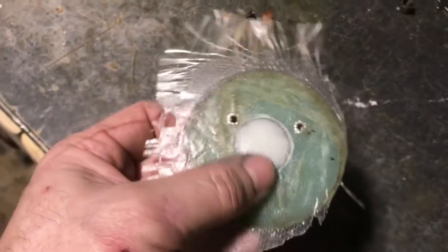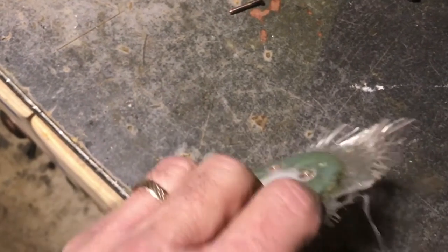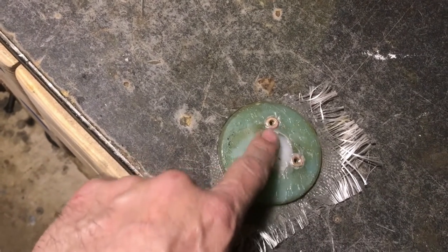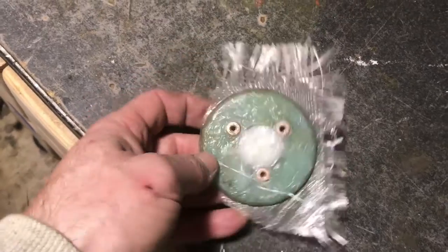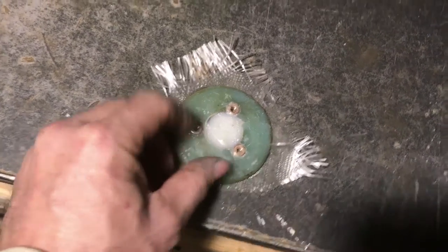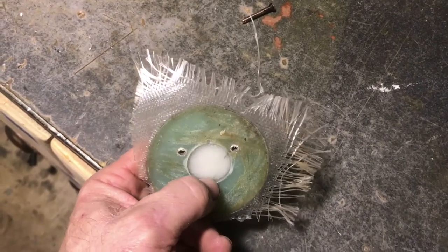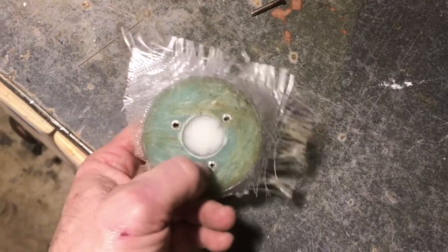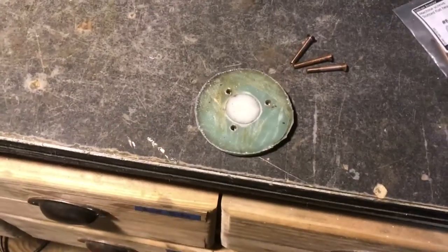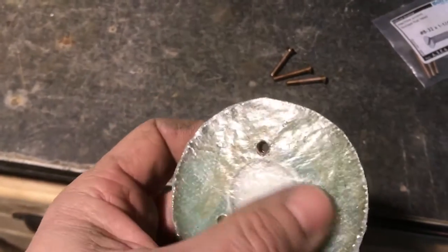Now that the epoxy has set up, I'm doing a modification. I've put a layer of fiberglass on this side — the side that's going to attach to the inside of the hull — which needs to be trimmed of course. I also filled the inside of the hole for the backing block with thickened epoxy. The idea with this modification is to drill a small hole — about 1/8 of an inch — so that if I ever lost the garboard plug, only a small amount of water gets in through that 1/8-inch hole, and the bilge pumps should be able to keep up with that. I finished it by trimming off the excess fiberglass.